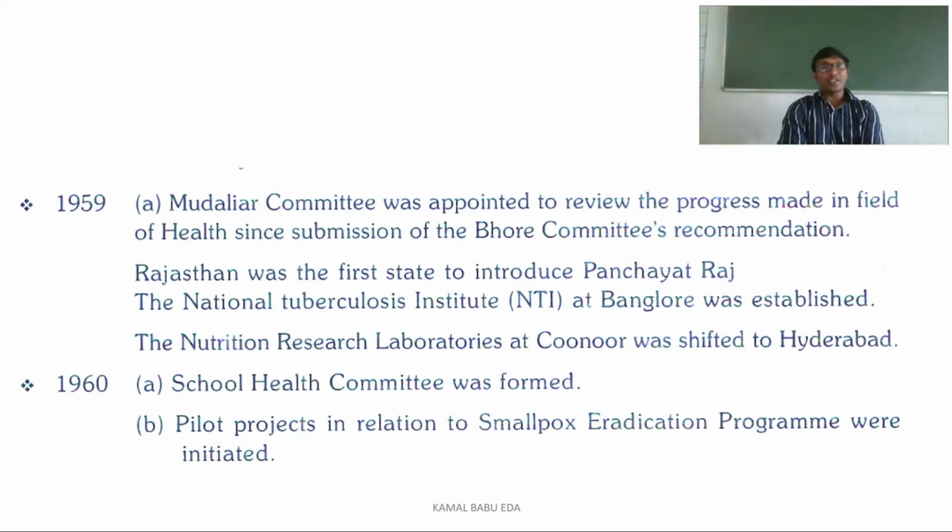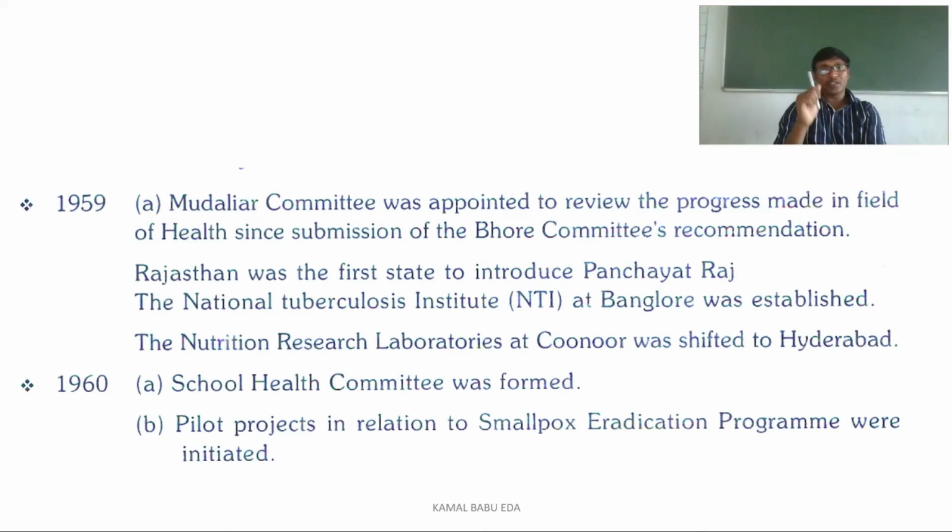And in the year 1959, the Mudaliar Committee was appointed mainly to see what progress was made in the field of health, mainly after the submission of the Bhore Committee recommendations. So they had submitted the Bhore Committee recommendations, and they followed them, and in order to evaluate to what extent the health services provided to the community are satisfactory, they created another committee which is called the Mudaliar Committee.